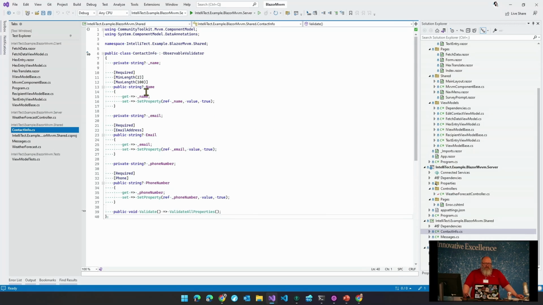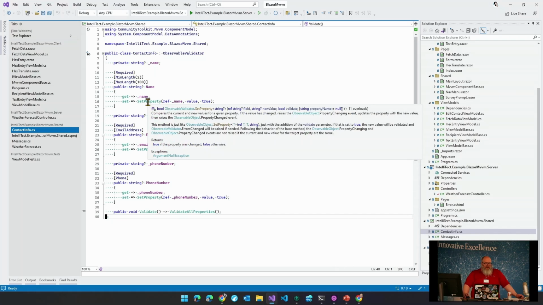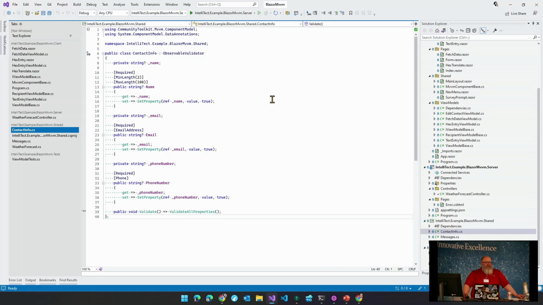So you'll notice I'm not using any of the cool code gen here. I'm actually using plain old backing fields with properties. I think they fixed that in the latest version of the MVVM toolkit. The reason I'm doing that is that if I put these attributes on this private field, they wouldn't get transferred forward in the generated code to be on the property, and then none of my validation would work. So it's kind of a bummer, but it looks like it's no longer a bummer now.